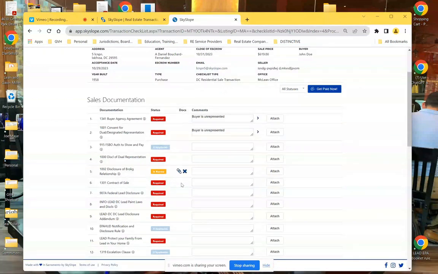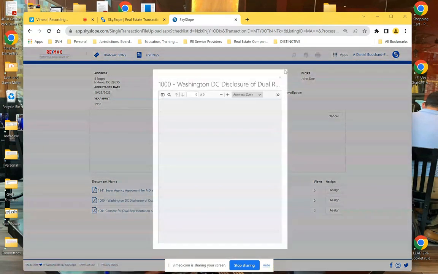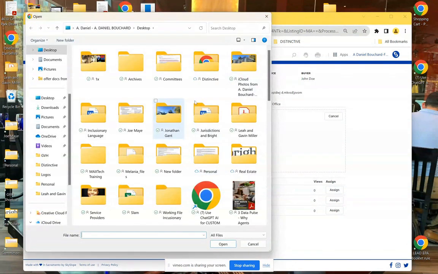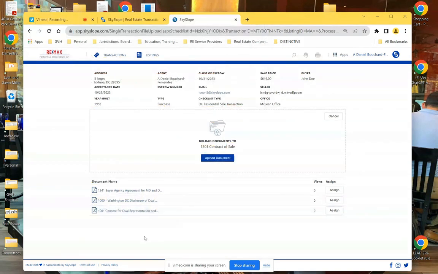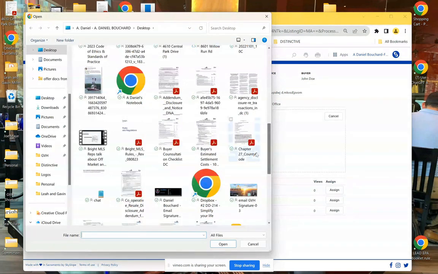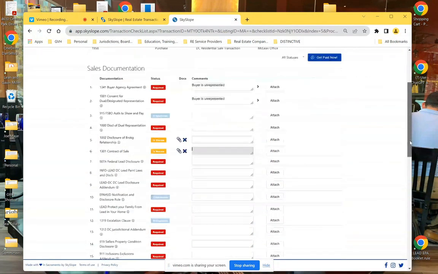So you'll move through, and if the contract is here in this particular checklist, it's not, I didn't upload it, but let's say that I need to go ahead and upload it from another transaction somewhere. I can go ahead and pull it up and insert it into this folder, and it'll appear here. And then I can go ahead and assign it. So let's just use any old PDF that I have. All right, let's look at this. Okay, let's say that this is the contract.